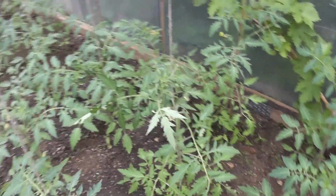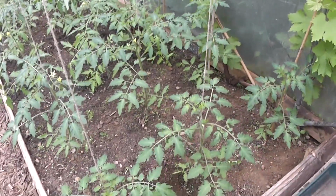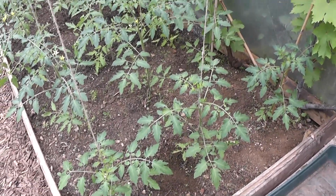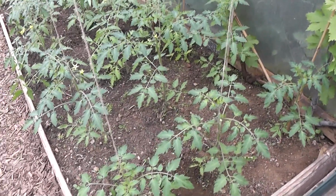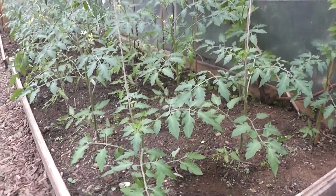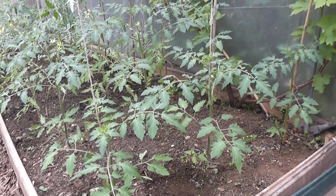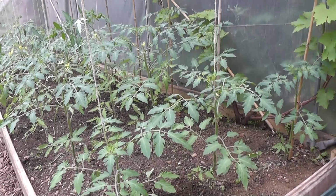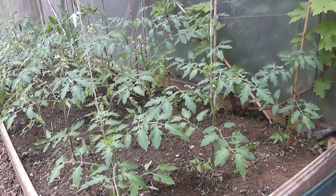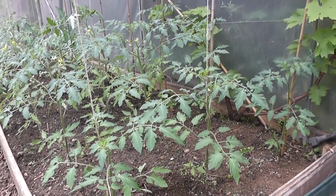Right at the end here, more and more tomatoes. But right at the end is the one cherry I'm growing this year, and this one's Yellow Mimi, which I grew last year. Possibly the strangest name for a tomato. I'm not sure, there are some pretty strange ones, but a gorgeous tomato. It was a really lovely little yellow fruit, really sweet, absolutely gorgeous. So I wanted to grow that again this year. It's just 6 plants of that, but any I can't get through, I also made some lovely sauces as well, so absolutely fine.